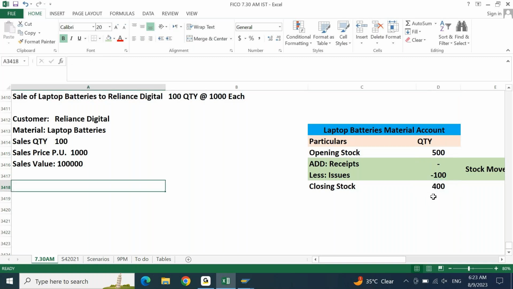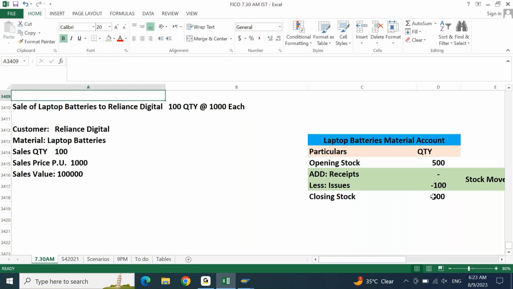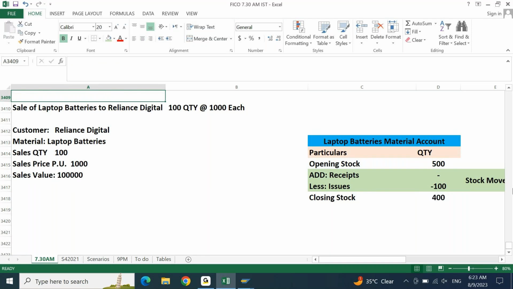By looking at this, we need to understand that whenever you are performing FI-SD integration, there is the involvement of material. Whenever you see that there is involvement of material, we are bringing integration into the picture.